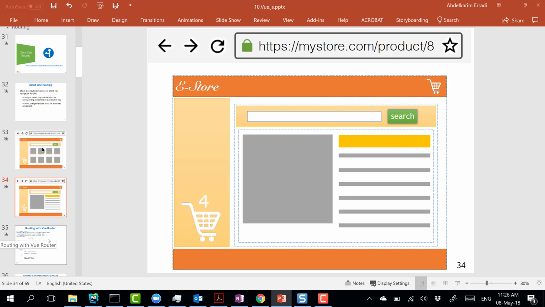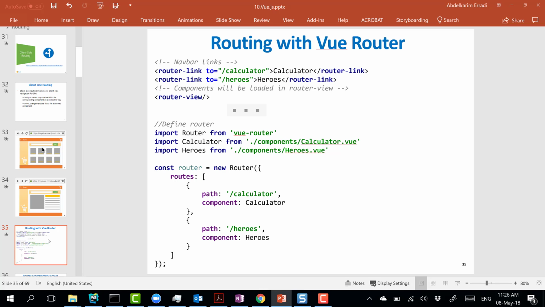So the way it works is a very simple, declarative way of defining routes. What you do, first of all, is create an array, and this array maps the URLs to components. So what it says here is, if the user visits /calculator, Vue.js should load the calculator component.